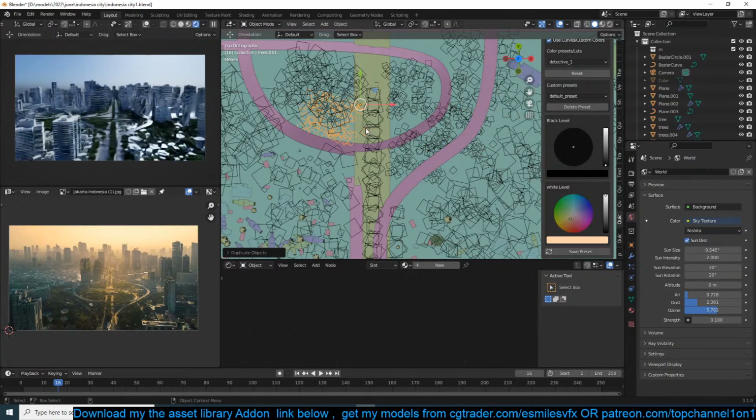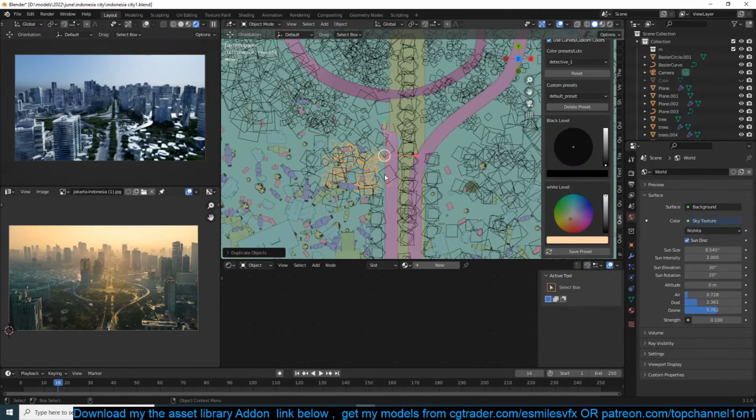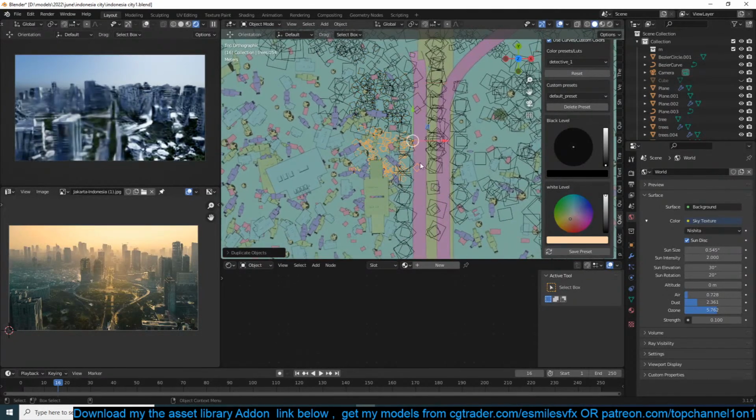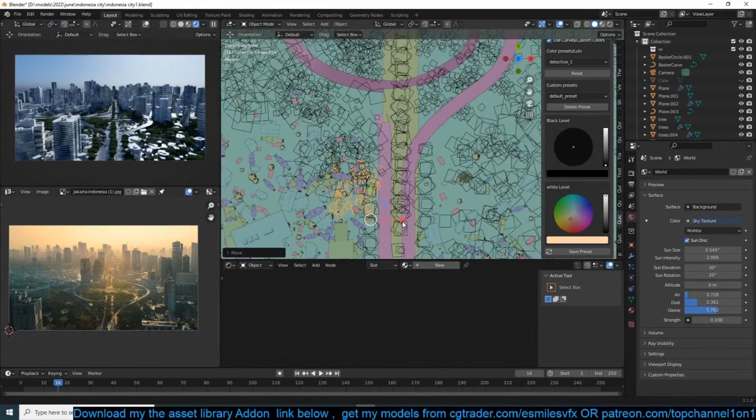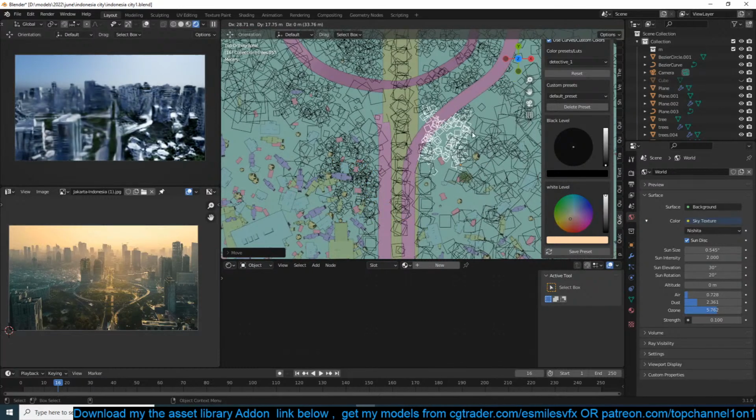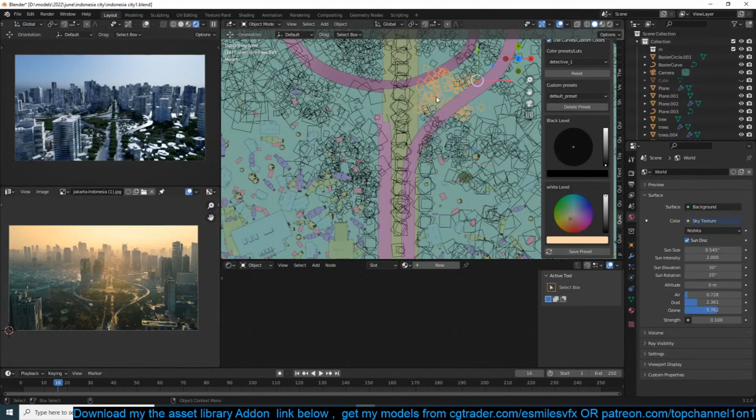Just need more trees. I think we also need more there.